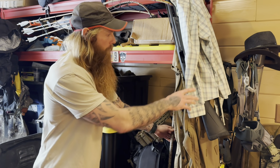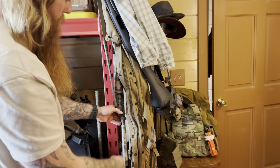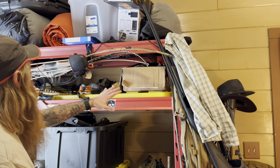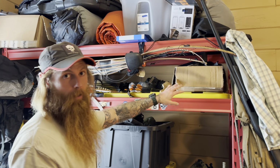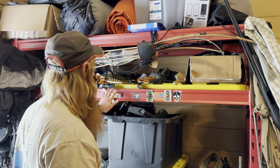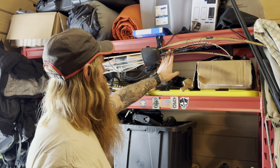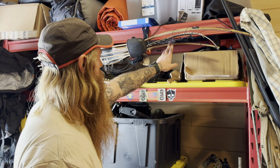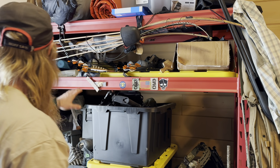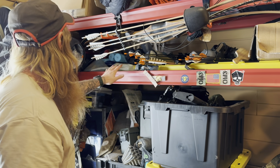We have more assorted shotguns here. Winchesters, an old Mossberg. This is a way better one than I would have ever had growing up. Across the top here, this whole box is full of holsters. Any holster you need. We've got copious amounts of arrows and also bows. This is a Black Widow. This is an old cheap recurve, and this is some old kind of mid-range longbow, but this is my favorite longbow that I have here, this Black Widow. All kinds of bottles, running bottles, all sorts, bladders, all that.